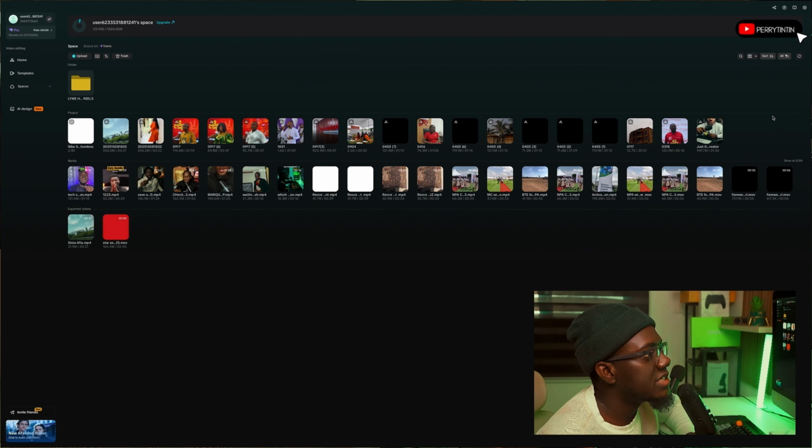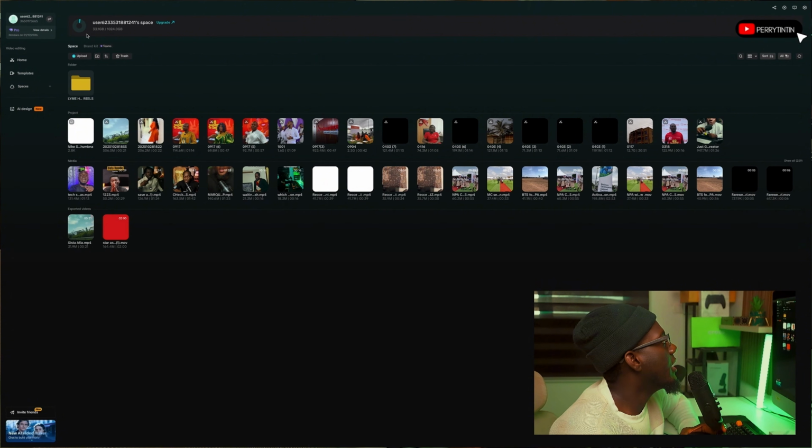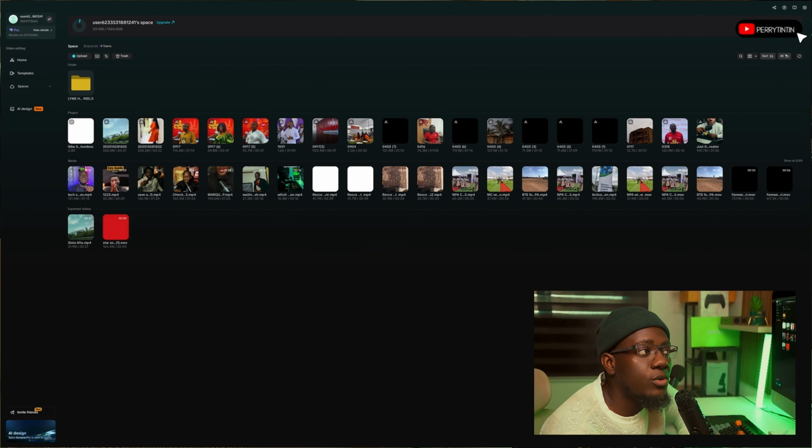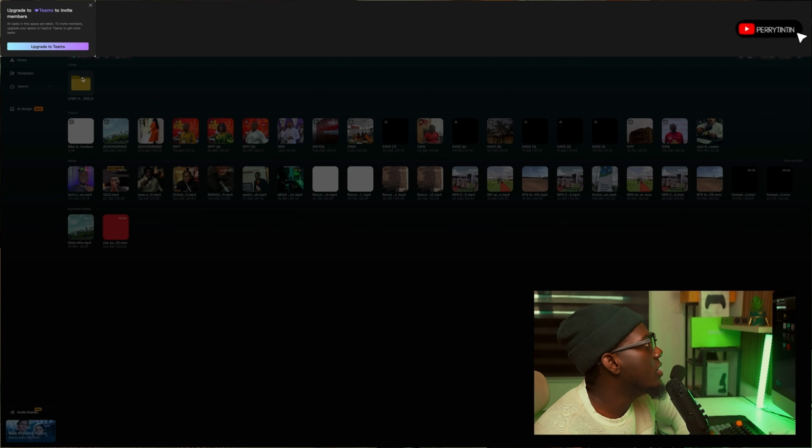Now with the spaces, at the top left, you see the username for the space. If you want to upgrade, you can get more storage space. You can upload new media, you can create folders, you can change the ascending or descending order, you can trash items. The possibilities are endless. Then at the top right corner, you can also see all the people on board, the people in that space. And if you want to share a link to somebody else, you just click on the add new, and then you add the person. Okay, so yes, that is it.